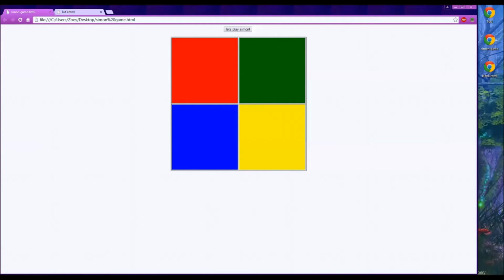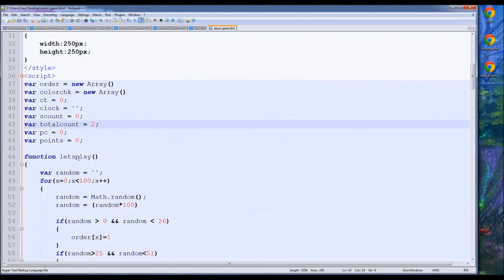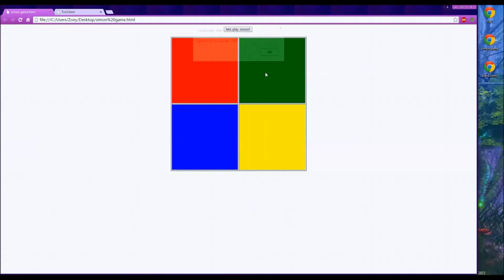And just like that, you have Simon. And it is quite simple. There's a few extra things you can do, but when it comes to coding, gotta make sure on everything, like I said, that total count at 0, nothing would play. Now, really there was a clickable element, but it was just not important. And I scored 200, which means I got 20 correct in a row, because we gave points of 100. I hope you enjoyed this tutorial.